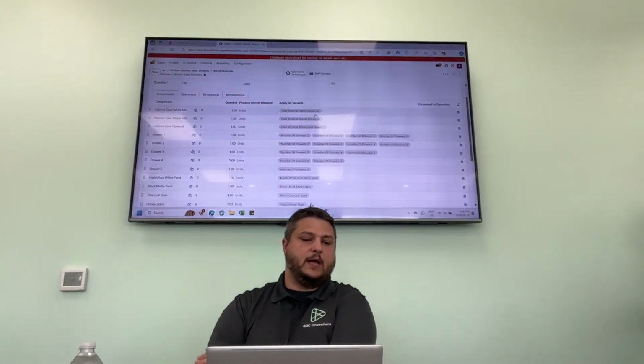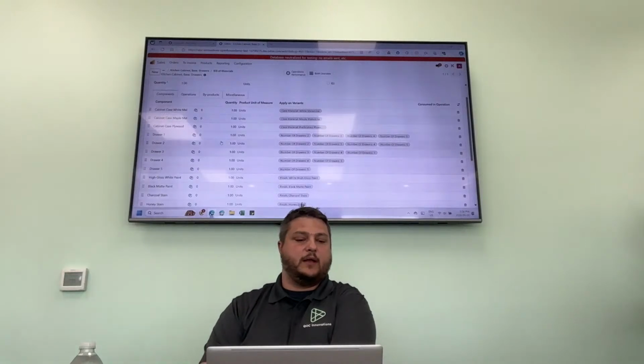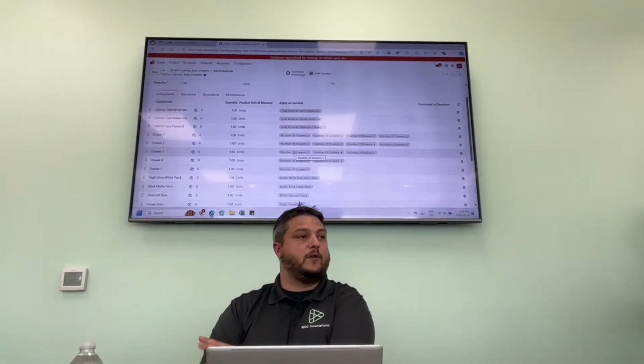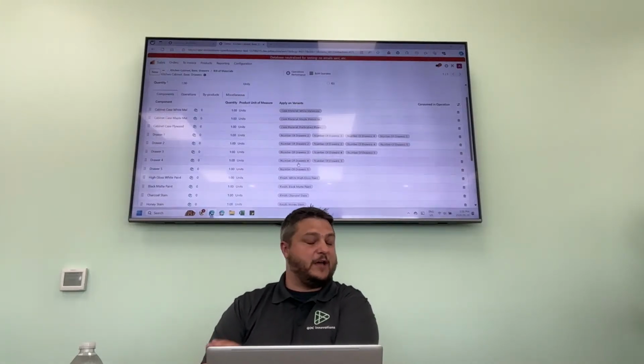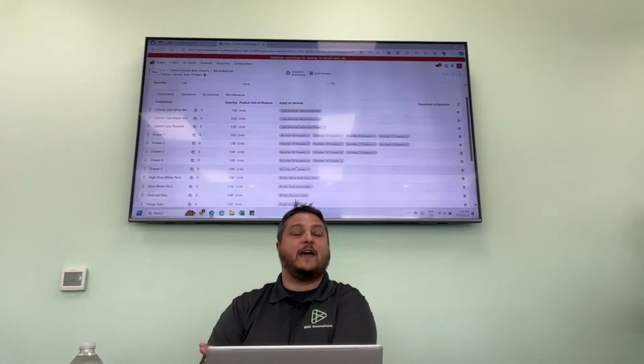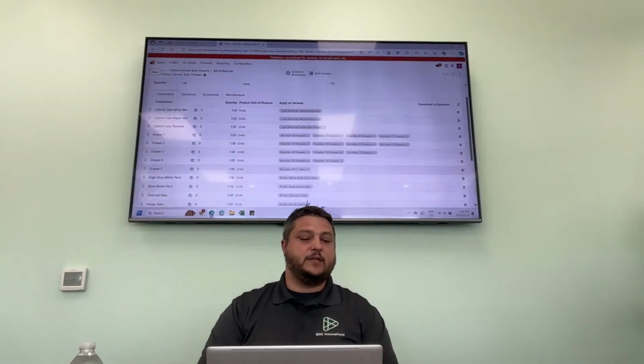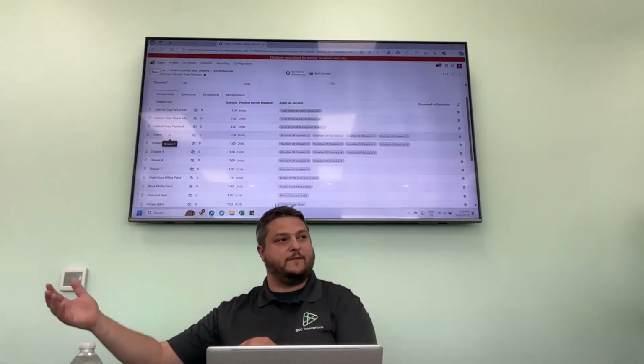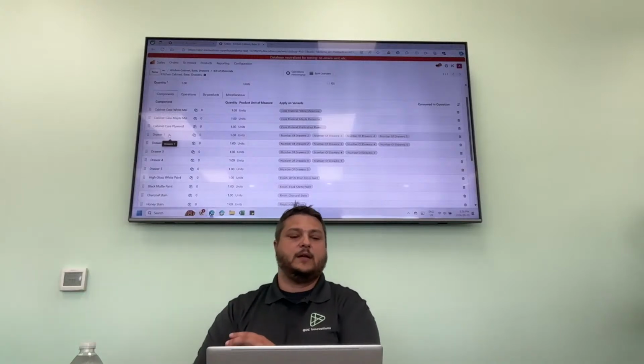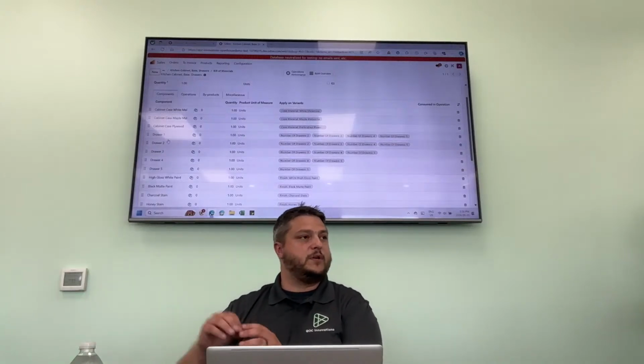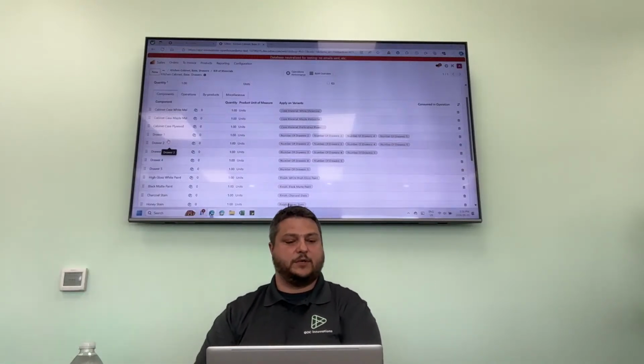the plywood would be chosen if they chose the plywood upgrade. I have 5 drawers that could be added to this cabinet, but drawer 1 would apply to all options, drawer 2 would be applied to all options, but drawer 3 would only apply if you had 3, 4, or 5 drawers. Drawer 4 would only apply if you had 4 or 5 drawers, and drawer 5 would only apply if you chose 5 drawers. So upon creating a manufacturing order for this variant, it will only give me the number of drawers that apply to the combination that was chosen.